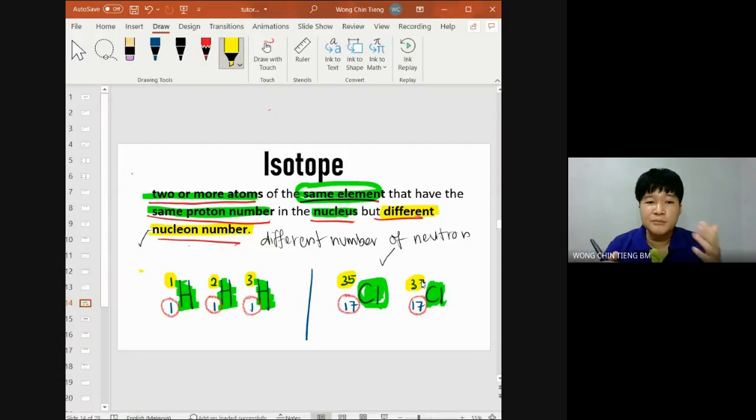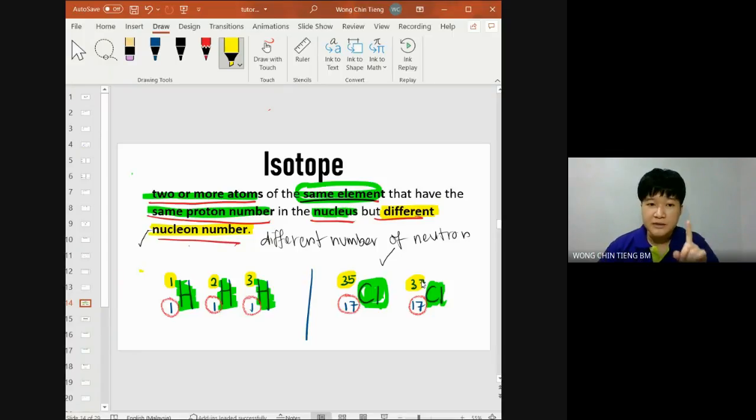Tapi kenapa kita hanya ambil 2? Kenapa kita hanya ambil 3? Sebab diorang adalah yang paling banyak. Yang lain wujud, alright? Saya mungkin ada chlorine 38, chlorine 39, chlorine 40 ada, tapi tak banyak. Probably only 0.00001% from the Earth. Okay? Sebab tu kita tak ambil kira. Yang kita belajar adalah yang kita ambil the highest abundance. We will come across that word later on.